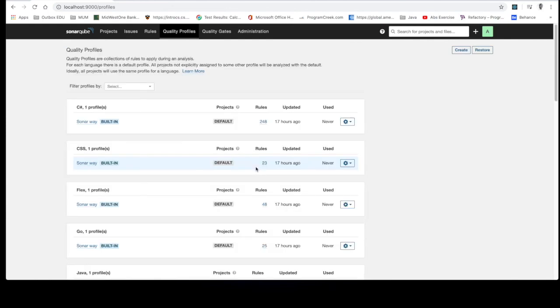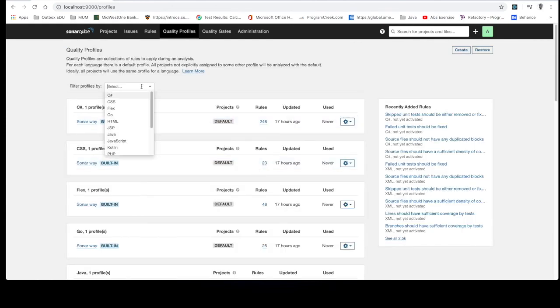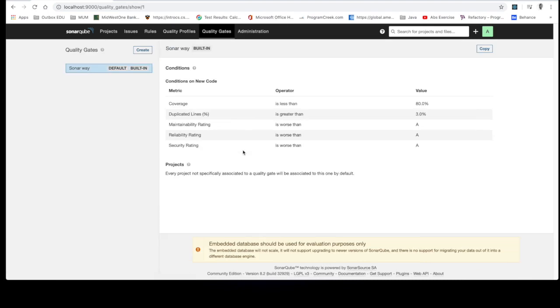Then the code quality profiles. These can be based on the language. You can set profiles based on your language, or a project which you're going to do, specific projects. You can set them and enforce them based on that. Basically, those are the things that you can do and set. That's the information you can see from SonarQube, and that's how it can help you write better code and have a successful project implementation.